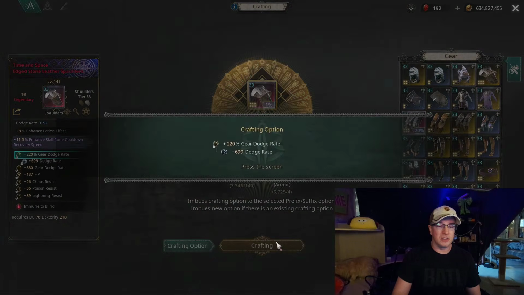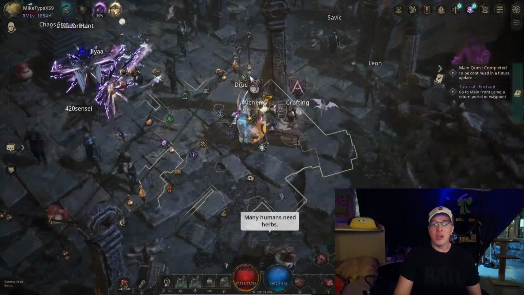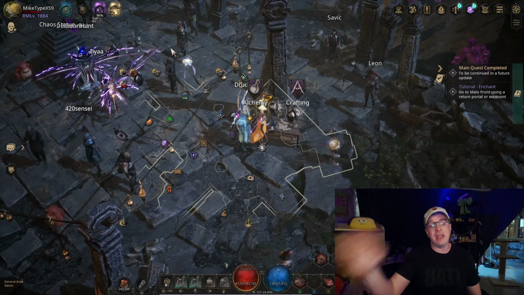Because if you hit it, it's a good amount of dodge. There we go. We got more dodge rate. That's it. Move on. You're done. Shoulders are almost never worth crafting unless it's extremely specific endgame stuff.